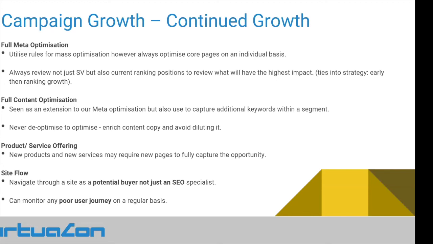And again, just something I've always seen is, I always believe you should never de-optimize to optimize. So when I'm going in and optimizing content, it's always worth looking at trying to enrich that content copy and avoid diluting it. So where you may go in and you may end up deleting phrases or deleting sentences or changing sentences, you just need to keep in mind what phrases those areas may be targeting and just not dilute those.